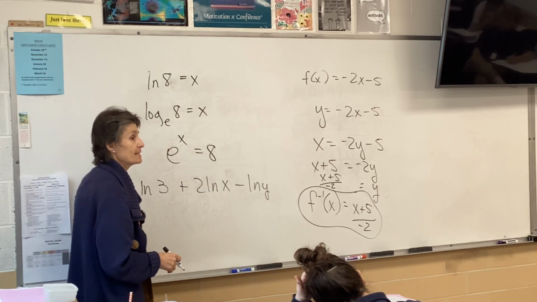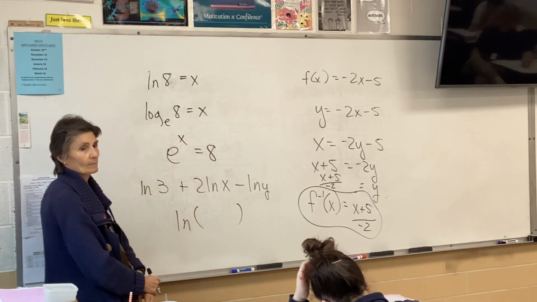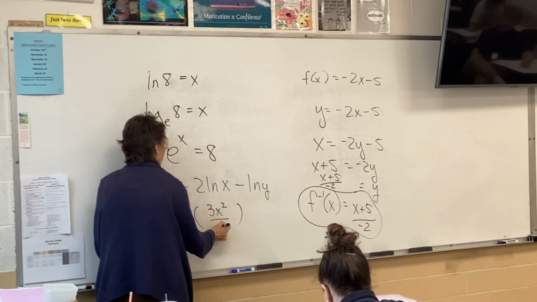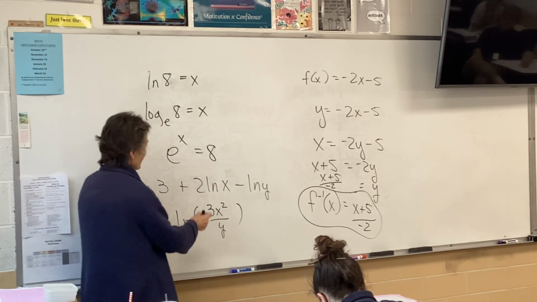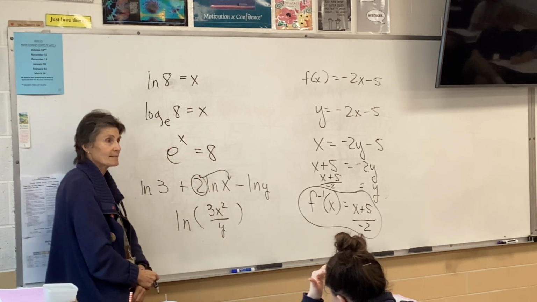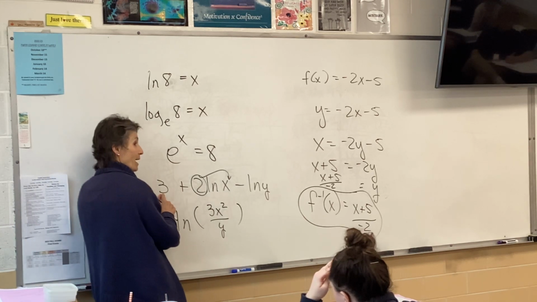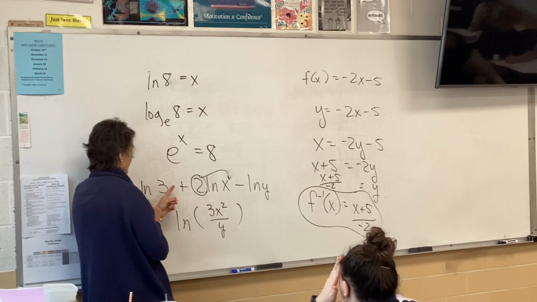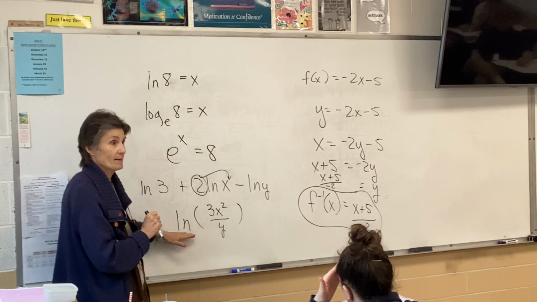Write as a single logarithm. In other words, ln of 3x squared over y. I hear 3x squared over y. We have to remember that this guy right here represents an exponent, right? So that's how she got x squared. Why did she multiply the 3 and the x squared, but divide the y? Because a plus means multiply, a minus means divide. She's right. That's it.